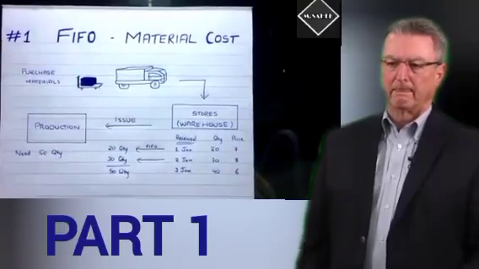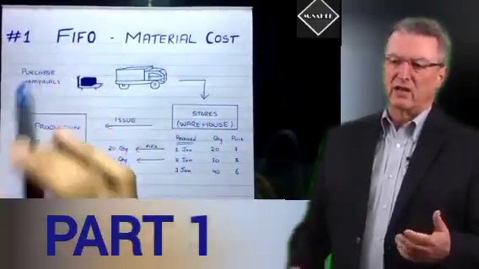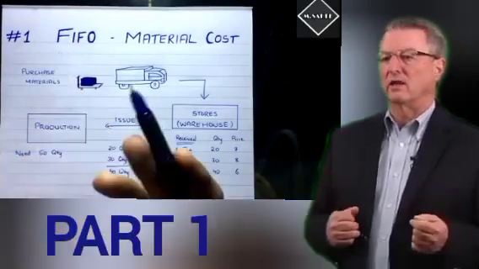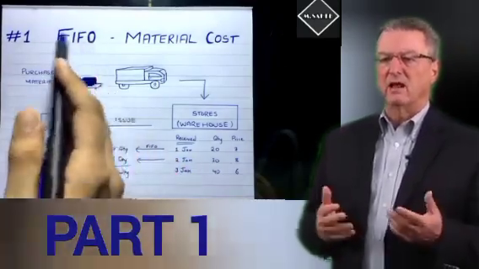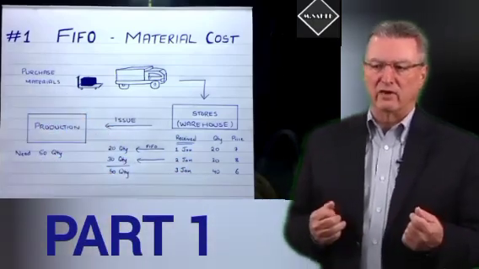Hi everyone, in this video we are going to start this new topic of material costing, that is the FIFO method of inventory valuation. So now what is this FIFO? First in first out method of inventory valuation. That is what the FIFO method is. So now what happens in the FIFO method?